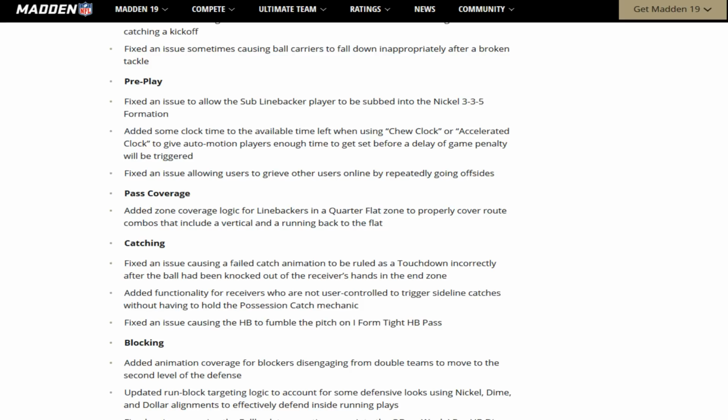Well, guess what, ladies and gentlemen? You can now sub 3 safeties in all the linebacker spots in nickel 3-3-5. So instead of just having your 5 D-backs, now you can have 3 linemen and 8 D-backs. So congratulations, EA. You literally just found a way to make 3-3-5 even more ridiculous. So congratulations on that.